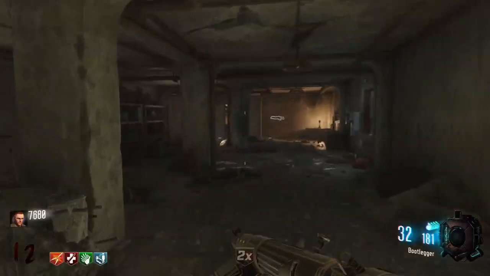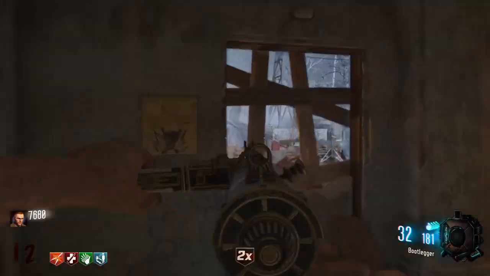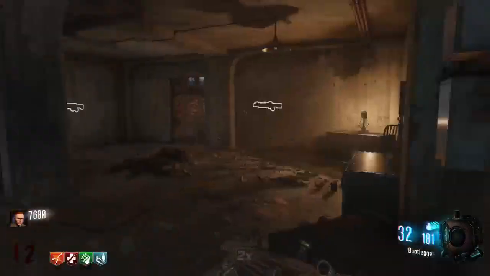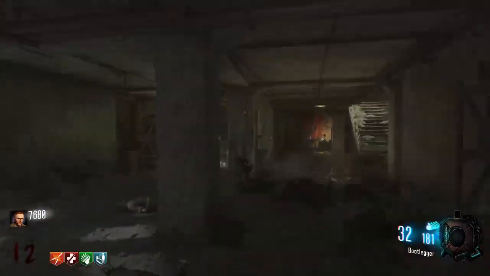Okay, and I used it in the last one. It's on the wall up there anyway. Let's use the bootlegger again because I just love using this. As I said, it's a decent gun. One box location as well.